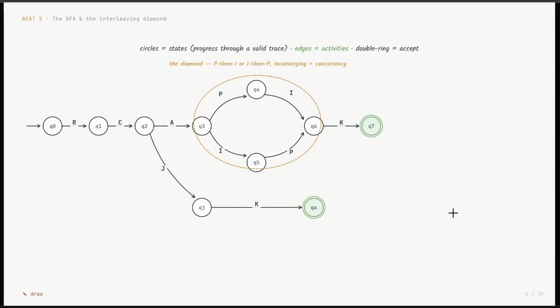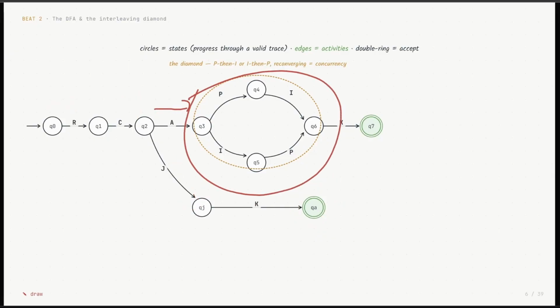So one thing to know, let me build you the process step by step. You will understand why this diamond and why we have P and I. So let's start. We have R, C. R is representative of receive, C is check, and here we're going in two ways. You're going either here or here. So if you go reject, that takes us directly to close. Here there is no problem.